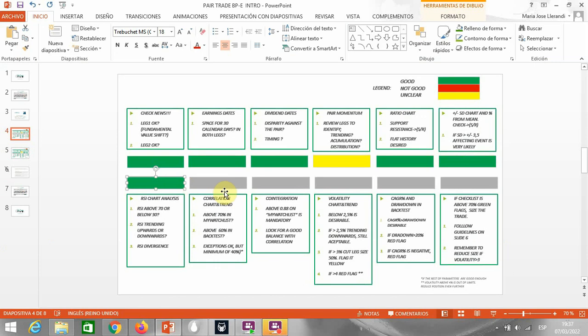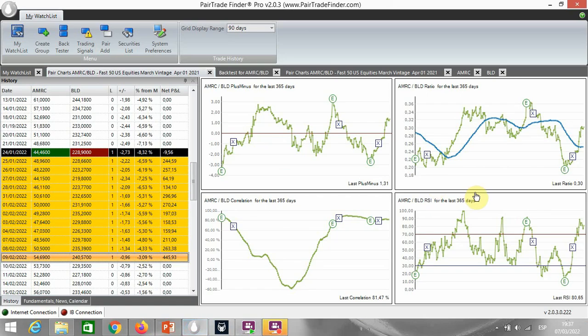Correlation, we want to see, let me go back just for a second to the RSI and check the divergence in terms of RSI. Unfortunately, on this occasion, I don't see an RSI divergence. So this is something you should take into consideration if that is part of your trading. In our case, the RSI value being below 10 is so extreme that we could easily live without the RSI divergence.